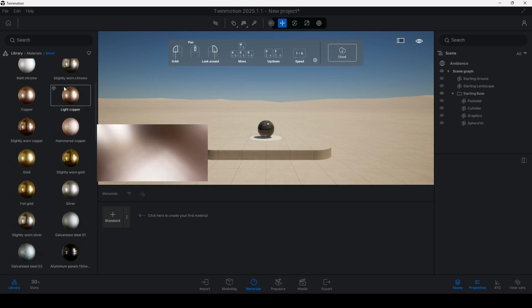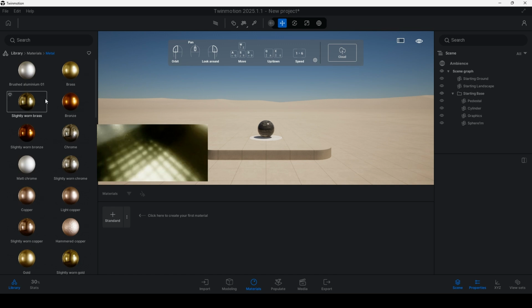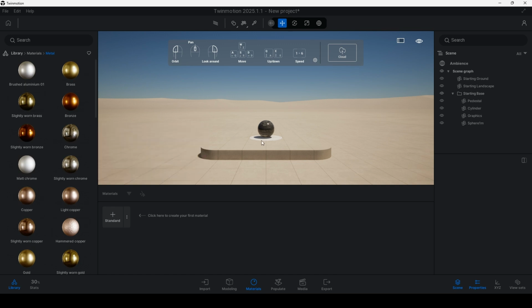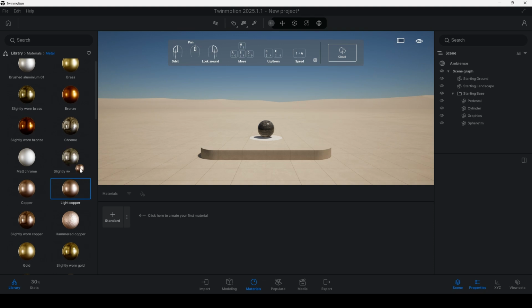So I'm gonna just head and find one of those and then add to this sphere. So I'm gonna just select like Copper. So and then once you select your material, you have to drag this. As you see, I drag this, and then I'm gonna add it to a sphere, and you can add it to your specific, your own objects, right? And so here you go, and you'll see the light Copper material down here in this material section.